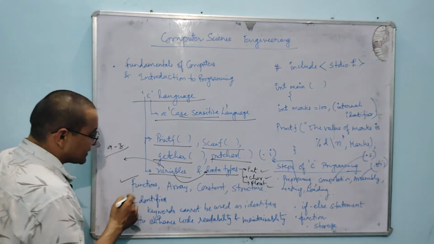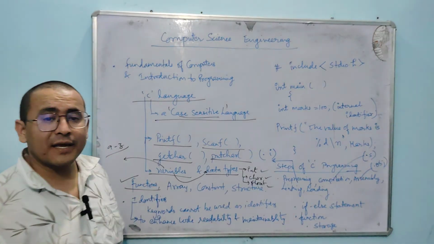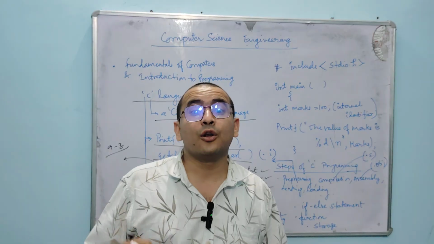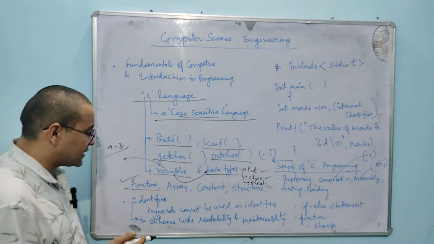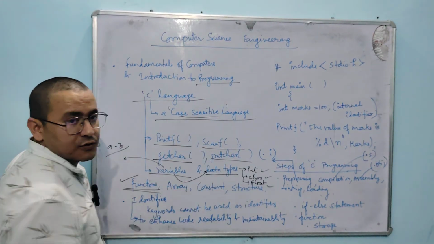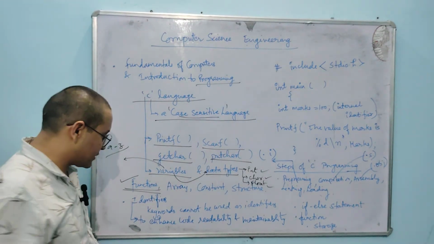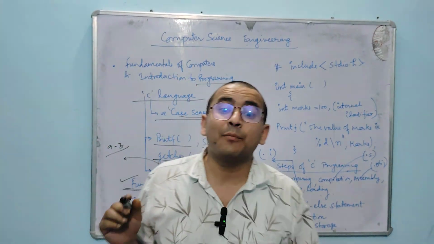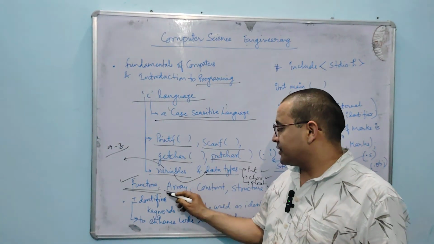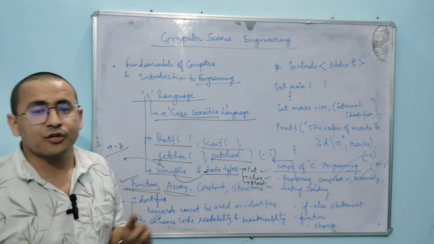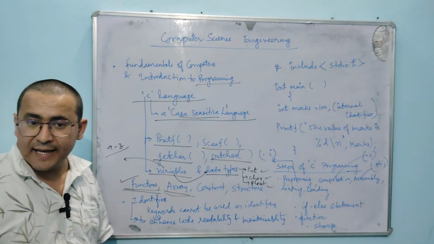So what are functions? How are functions called, by value or by reference? What are global functions, what are local functions, and what are the different types of functions used inside programming? We will also discuss this in computer science engineering. We will discuss arrays. An array is like a matrix, defined as a collection of elements.